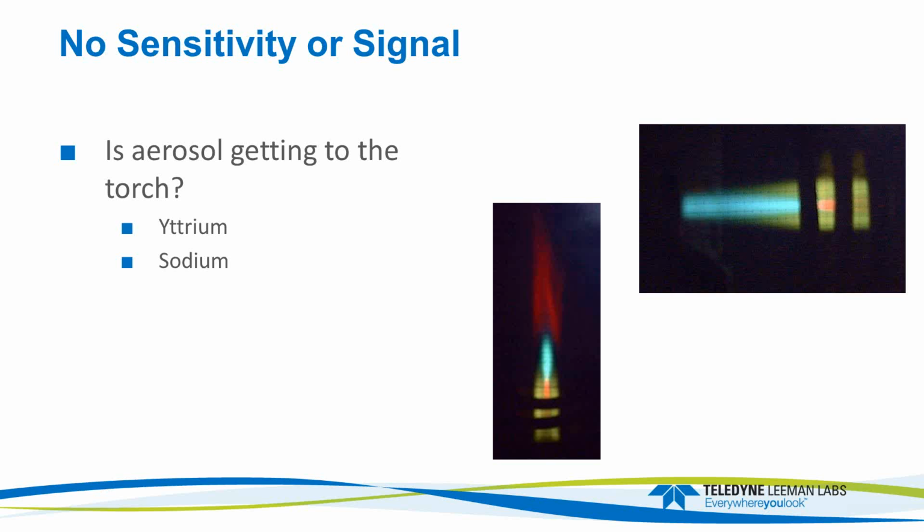If you don't have yttrium, you can use sodium, the sodium bullet. You can see that orange finger in there. If you don't have the sodium, you can always get some table salt, or you go and look at the discharge. Can you see the sample? Is there a sample channel? Turn the nebulizer off, and you'll see the sample channel go away if it's there. If you don't have a sample channel at all, then something's blocking, you have a blockage in your torch, tips melted, or some buildup of salt or something in there.